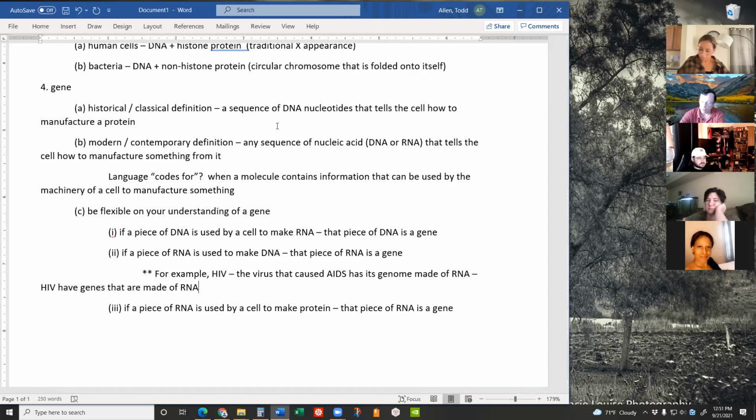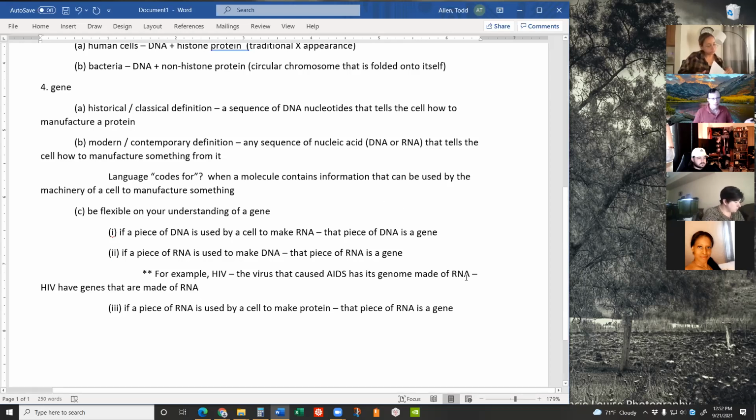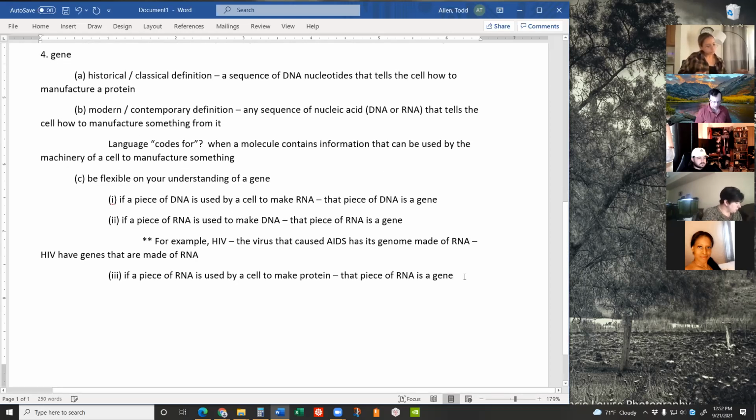If you have your digital textbook available, or if you're using the physical book, on page 205 of the physical book, you have this thing called the central dogma. We're going to be talking about that. Let me make a bullet point here, number 5. The central dogma is this basic diagram.